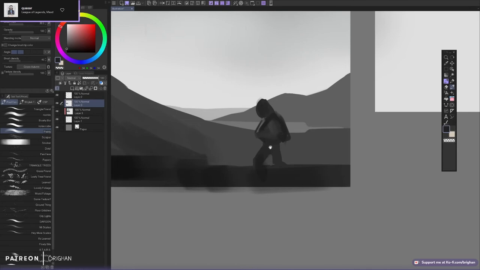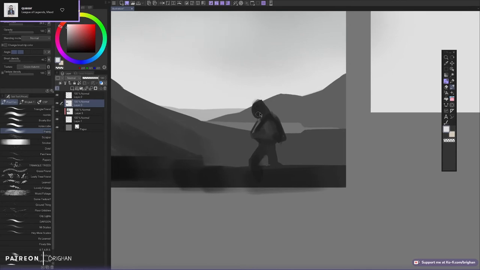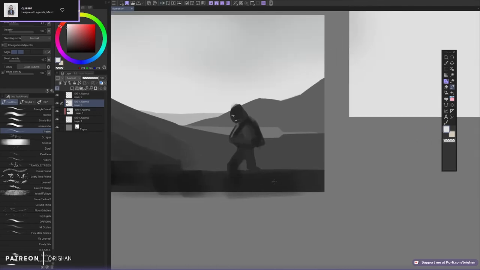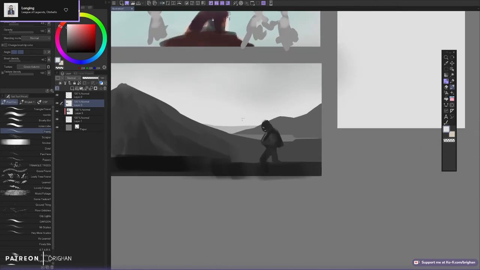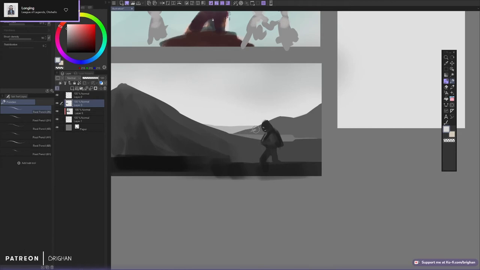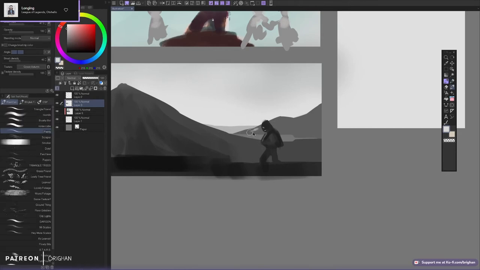But this is also a way, with the hands looking down, that you can empathize with the maybe sad expression. And again, the background is taking most of the space.